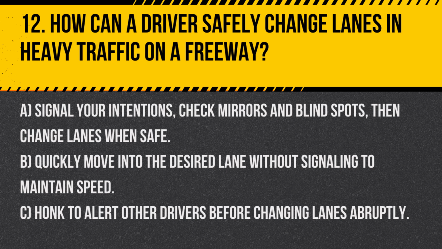Question 12. How can a driver safely change lanes in heavy traffic on a freeway? A. Signal your intentions, check mirrors and blind spots, then change lanes when safe. B. Quickly move into the desired lane without signaling to maintain speed. C. Honk to alert other drivers before changing lanes abruptly.